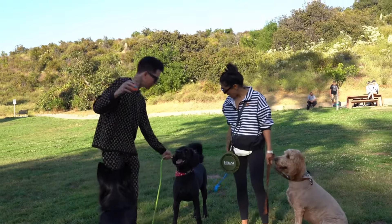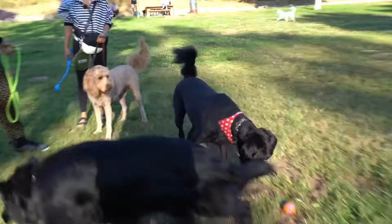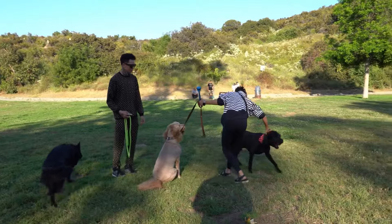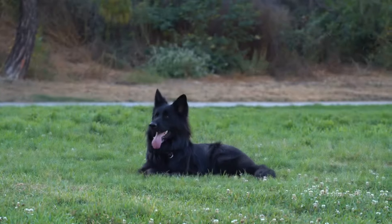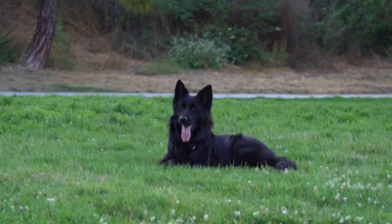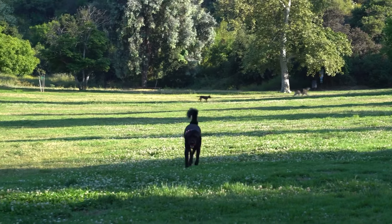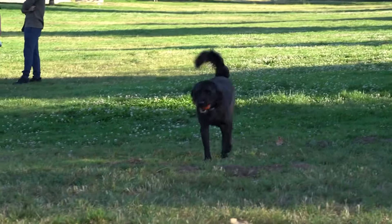I'm going to throw it for him a few more times. Good boy. Forrest, come back. Good boy. The two fingers — you do this. See, you get his attention until he drops. And then you say 'drop it,' release, tell him good job. But don't act like you're rushing to grab the ball, because he's going to learn to avoid your hand when he comes back with it. Act like you don't really want to get it. Have him drop it, then tell him yes, good job, and throw it for him again — so he realizes you're not just taking the ball and keeping it, you're going to give it back to him. But he doesn't know that yet.